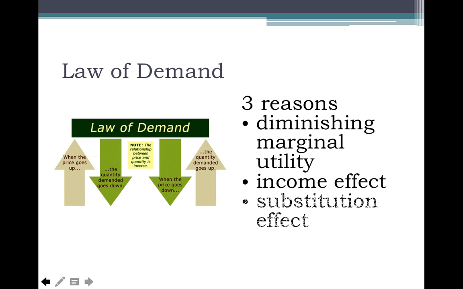And then finally, we have something called the substitution effect. And again, this is something you guys should say to yourself, oh gosh, this makes sense. If you go to the store and you're looking to get something for a barbecue, and all of a sudden you see that chicken is twice the price of hamburgers, you're going to say, well, I like chicken, but that's too expensive. I'm going to substitute hamburgers. And so as prices go up, we tend to shift away to cheaper goods, and we tend to demand less. Okay? So just kind of be aware of those. It's not something you're going to see a lot, but it's something that you should definitely think about.